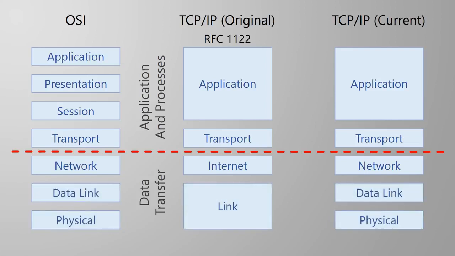And on this, we can see that the new version has broken the original link layer into the data link and physical layers. In the old days, there weren't very many different physical connection options. Now we have Ethernet, Wi-Fi, fiber optic cables, and so many more. While it originally didn't make a lot of sense to break up the physical connections from the data delivery, now we really have to. And that's why we now have 2 layers here instead of 1.